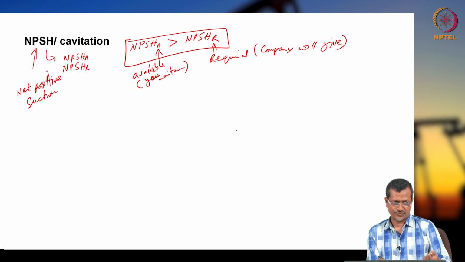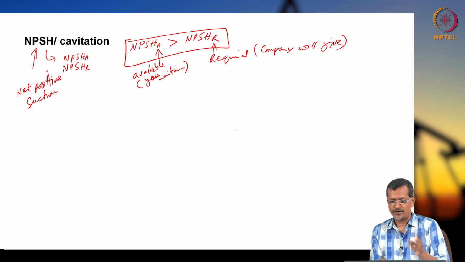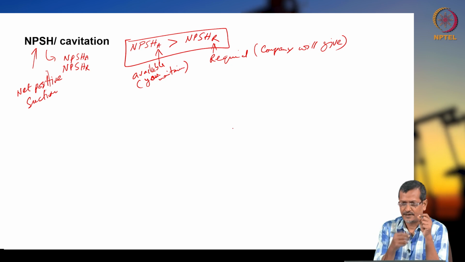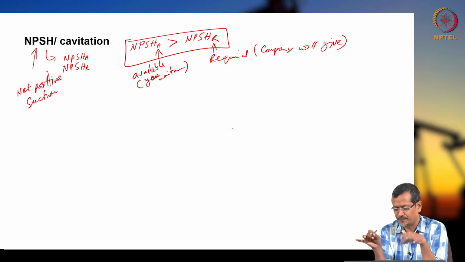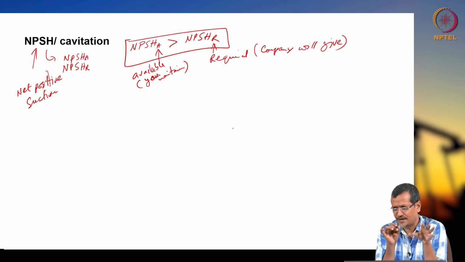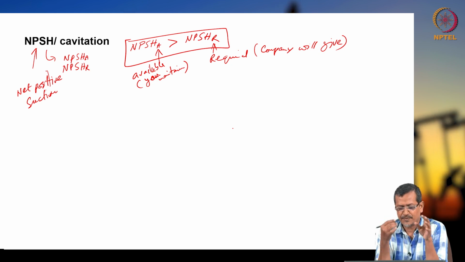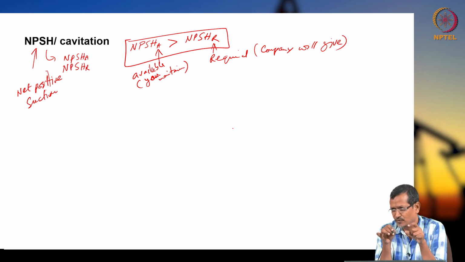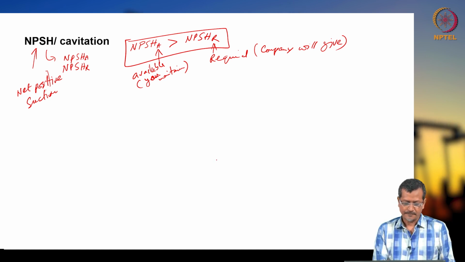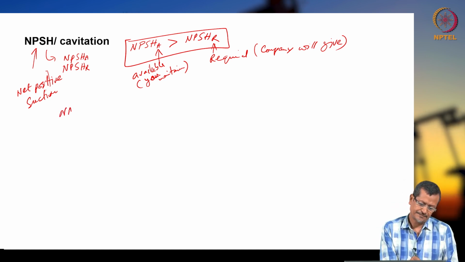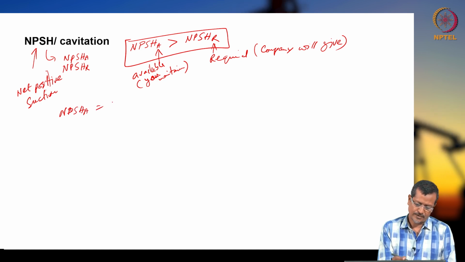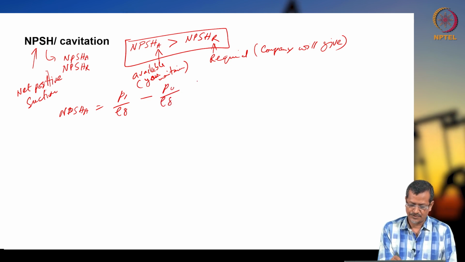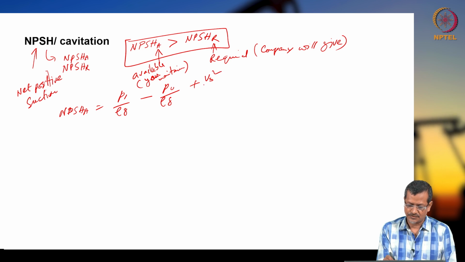If you are a production engineer, you have to check how much NPSH is available. If you are not maintaining it, what will happen? There will be cavitation. Vapor formation will create cavitation in your system, so the system will fail. So you must maintain the NPSH when running any pump. For a positive displacement pump also a certain amount of pressure is required, but for a centrifugal pump it is very serious. Cavitation is more important in a centrifugal pump. The formula is NPSH A equals P1 by rho g minus PV by rho g plus Vs squared by 2g.